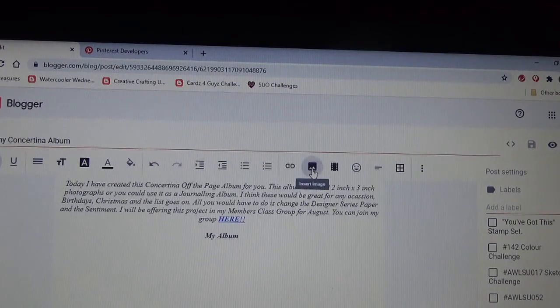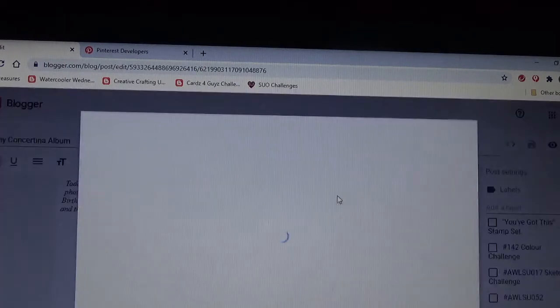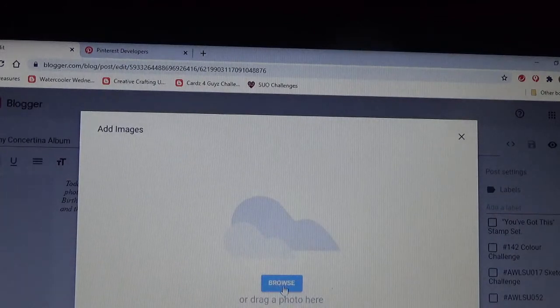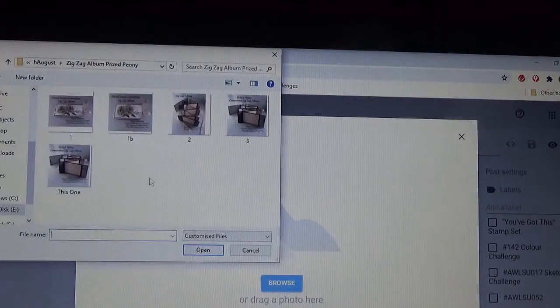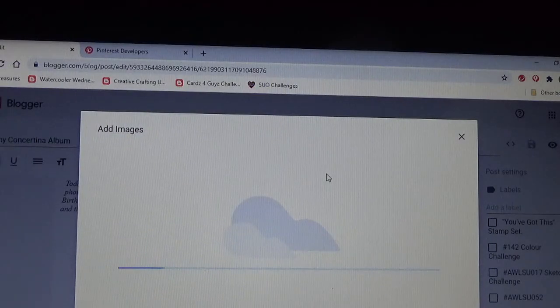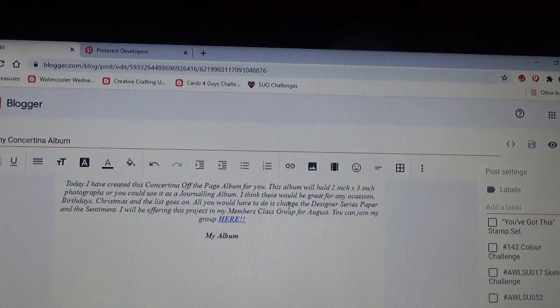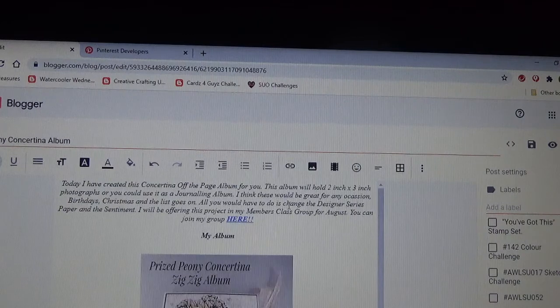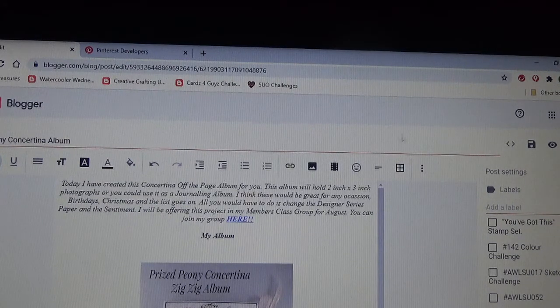And then I'm going to select my photo, browse, select the photo, make sure I'm doing the right one this time. It just takes a couple of seconds to show up. There we go. I might just do one more enter to make sure.